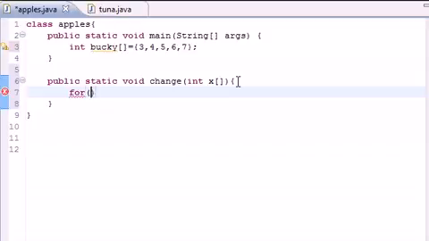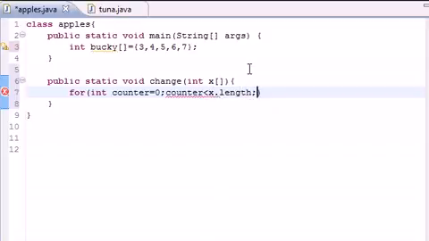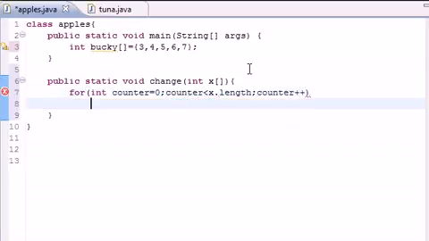So just add a basic for loop to loop through it. But int counter, let me make sure I spell it right, set it equal to 0 because that's the first index. Counter is less than x length, and remember that's a built-in thing that Java knows. And then just add 1, and let's just put x counter and plus equal 5.